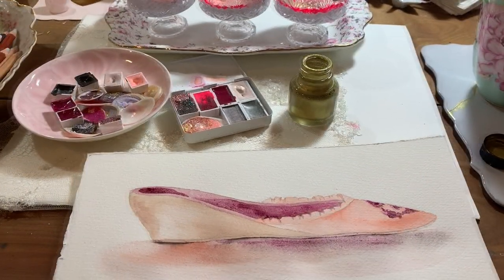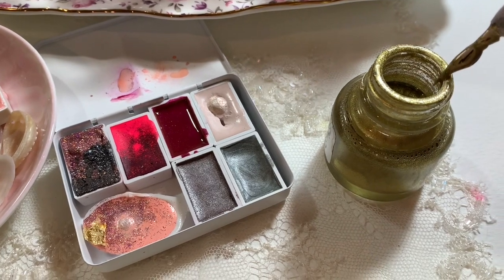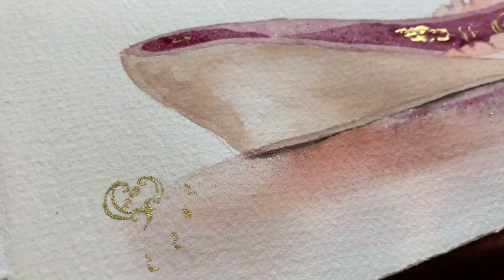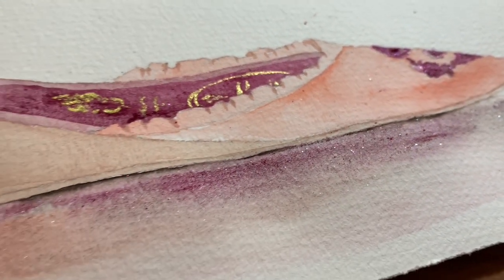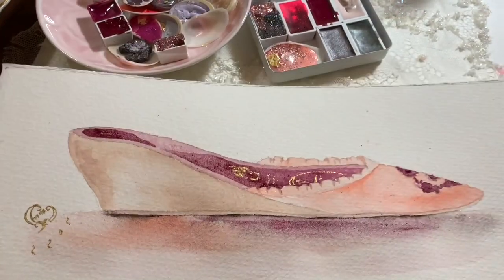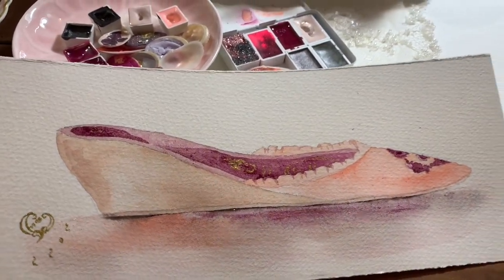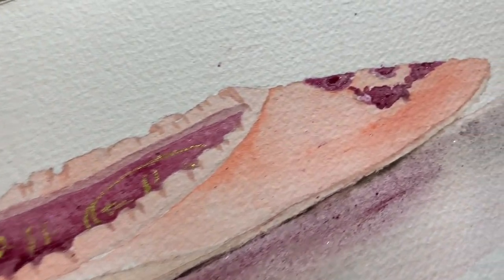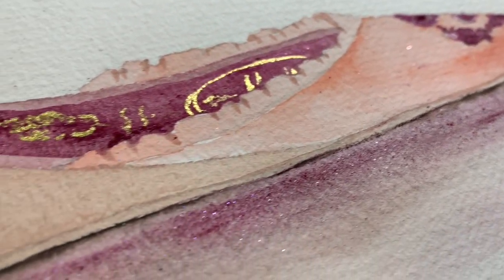What I wanted to say was, I think that all the colors are lightfast except for the neon pink. I'm going to have to check that again, because I've been collecting these pigments for maybe 3 years, maybe a little bit longer. That's how long I've been thinking about doing this, and so from different places at different times, and some of them don't even have the pigment information on them anymore, so I'm going to have to dig through and check that. But I'm pretty sure that except for the neon pigment, everything else was pretty lightfast.